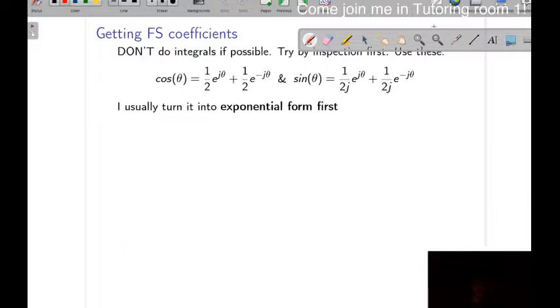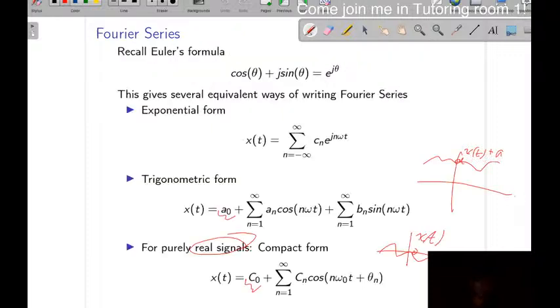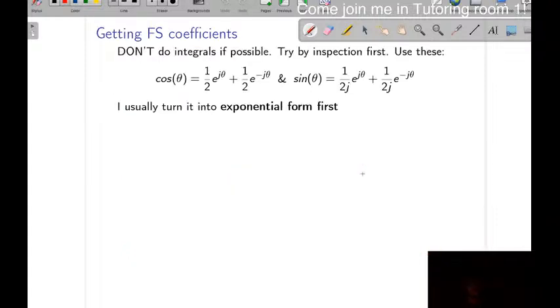So we have all these forms for the Fourier series, and there are a lot of relationships. We can actually derive the coefficients of one form from the others. These are all basically the same thing. It's usually just an application of Euler's formula. Whenever we get a Fourier transform problem, or whenever we're trying to get Fourier series coefficients, I would say the best way to do it is really just looking at it by inspection.